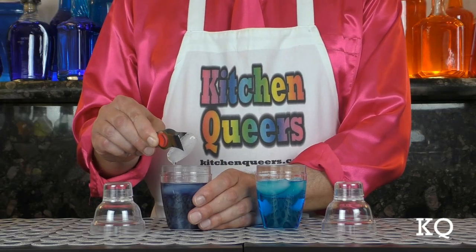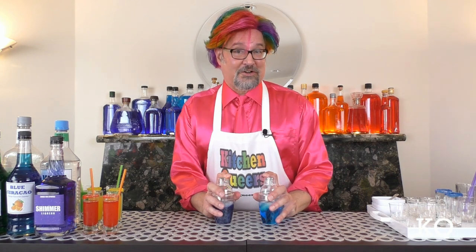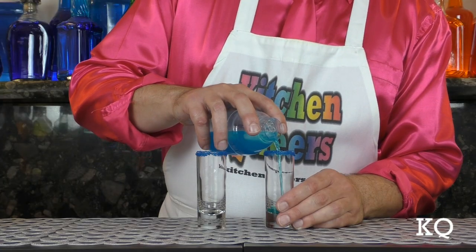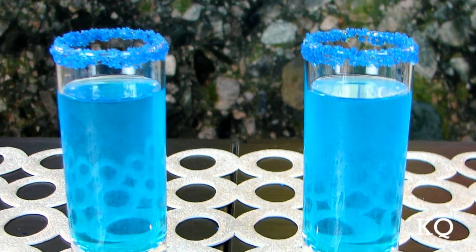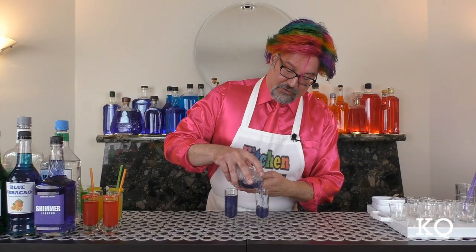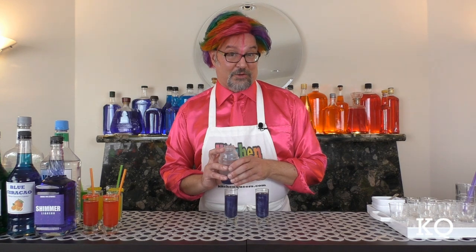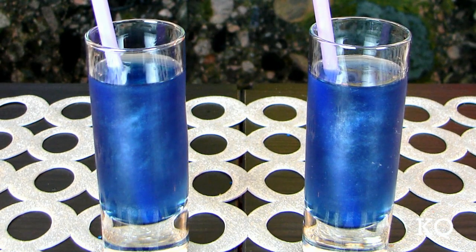I've added three ice cubes each to the blue and purple mixes, and now I'm going to be sure the caps and strainers are very securely attached to these shakers — time for more shaky-shaky. Time to pour the Blue Velvetini — gorgeous blue color. Voila, the Blue Velvetini. And finally, it's time to pour the Purple Shimmer-tini — gorgeous deep purple color. I saved the purple shimmer-tini until last because the sparkle effect is most noticeable right after the drink has been shaken and poured. Finish off the purple shimmer-tini by adding purple straws. I love that sparkle effect.